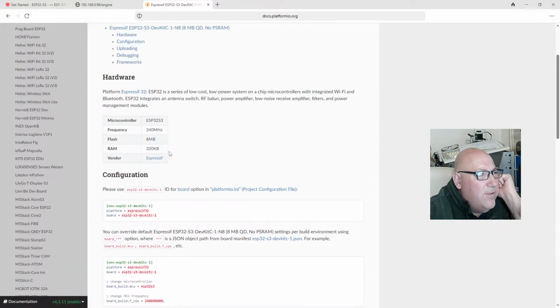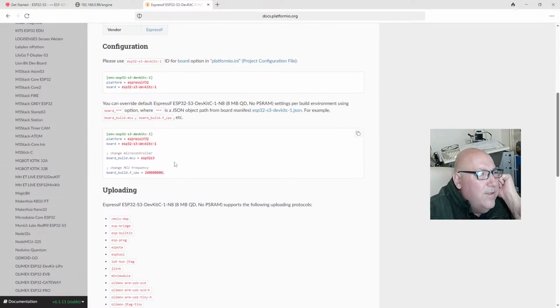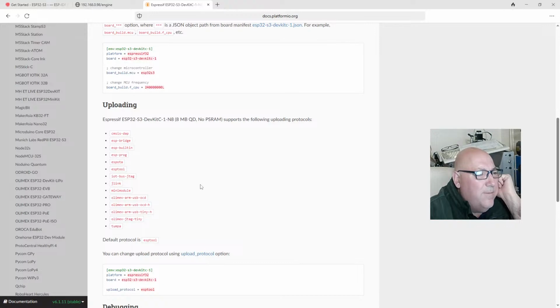I'm not sure if you could get away with it as just a standard ESP32 board. Hang on. Settings per build using board options. I don't know. Oh, we'll stay with what we've got.